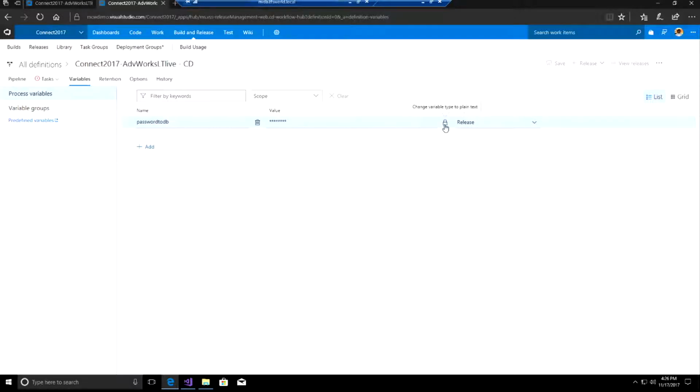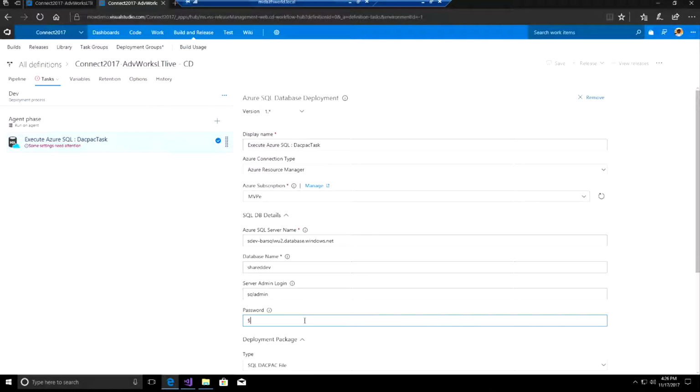All right. Once I save the build definition or the release definition, anytime I use a secure variable, it will go away. So now that I've done that, password to DB is my variable. I go back to tasks, and then I use this syntax where I put $ password to DB, and I close it up that way.